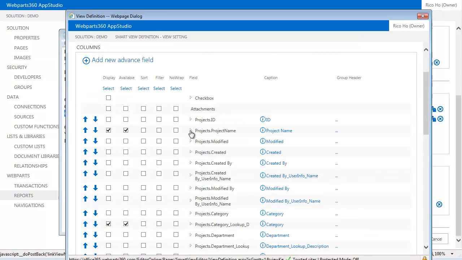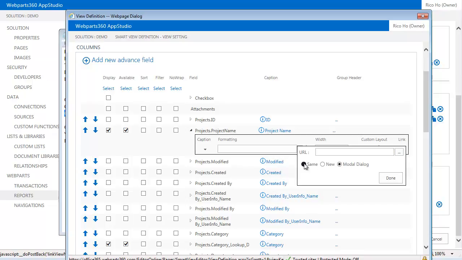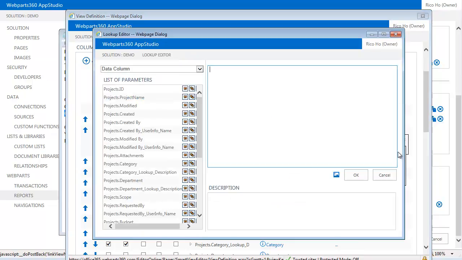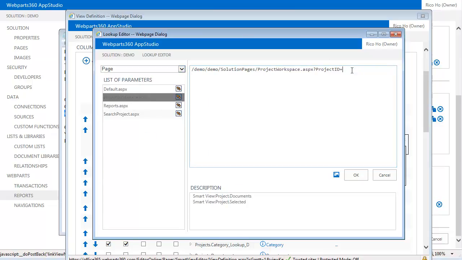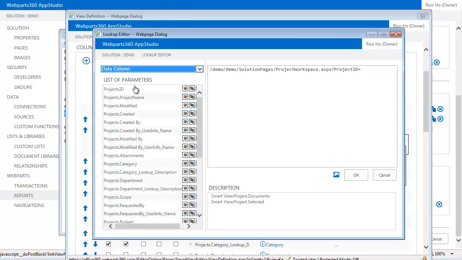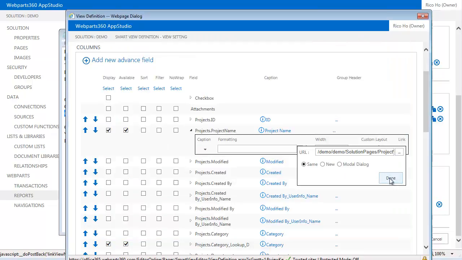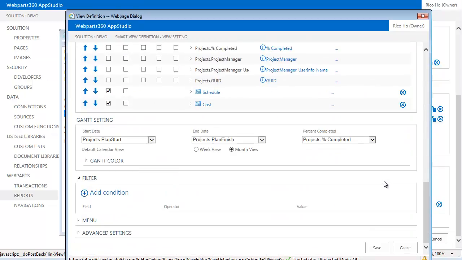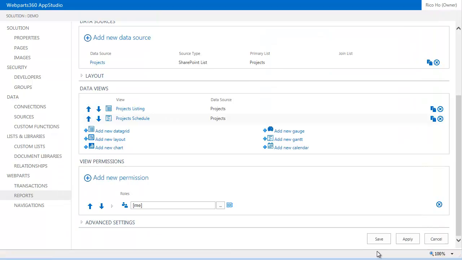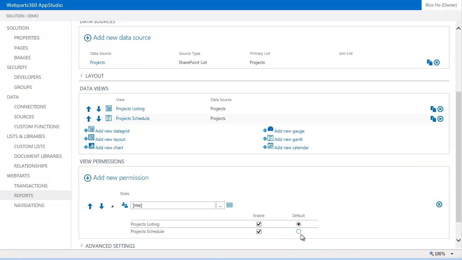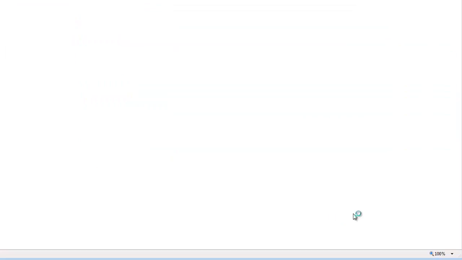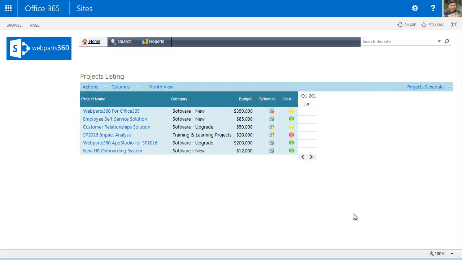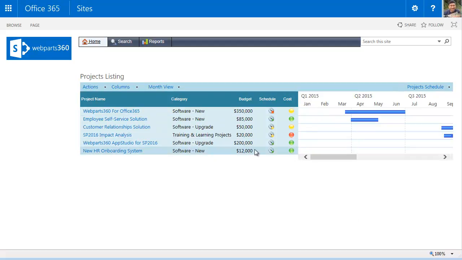Now, of course, I wanted to make sure I have the ability to drill down to my project. So once again, I select my page, which is the project workspace, and I need to pass my ID, which is my project ID, and I am done. So when I save this, I will have a brand new report, nicely done. I hope it will have a very nice icon, and it helps me to show the information. But all this is for everybody.